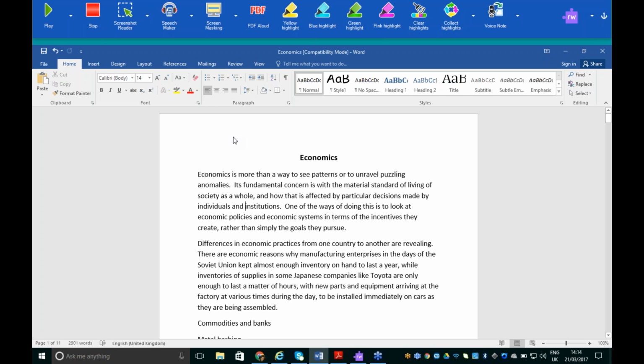The next file that we can have read is a PDF file. Okay, and we can open up any PDF file that we want to read simply by clicking on PDF Aloud and then searching through the folders within our system until we find that PDF file that we want to read. You'll notice to the right hand side of the PDF Aloud feature, there is no drop-down containing options. Now, the reason for that is the options that we've already previously selected from the Play drop-down transfer across, and that's exactly what we're going to see and hear with the dual highlighting colours when we're reading a PDF file.